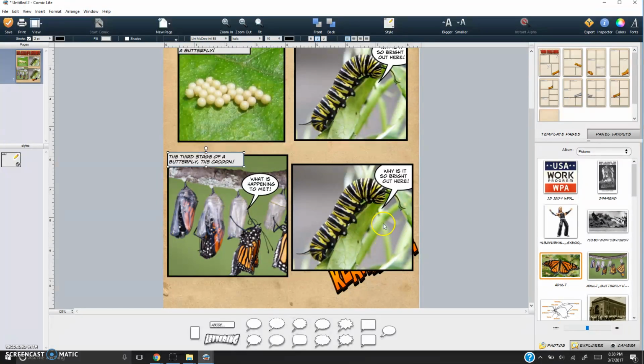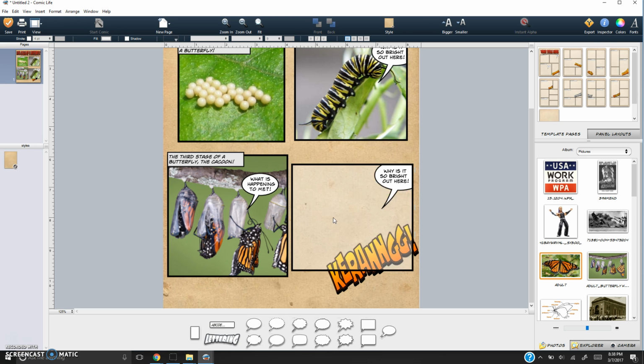All right, so going over here, you can see that we don't need two caterpillars. So what we can do, we can take this picture and delete it. We can take that, backspace it, and then this is behind it. So what we're going to do is we're going to want to bring forward and bring to front. And there we go, it's in front just as it was before.